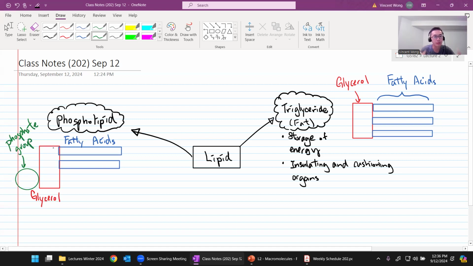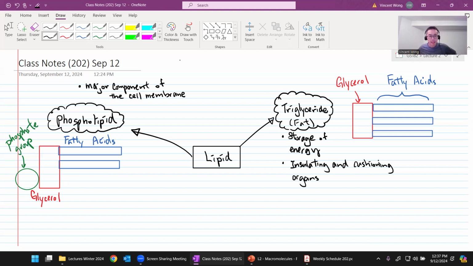Okay. Did you guys learn phosphate in chemistry yet? Anybody know the formula for phosphate? Not yet? PO4? Yeah, PO4, 3 negative, right? If you didn't know that, that's okay. Well, I'll talk about it later. So what is the function of phospholipid? Well, it is the major component of the cell membrane. The cell membrane is the thing that surrounds your cell and is primarily made up of phospholipids.